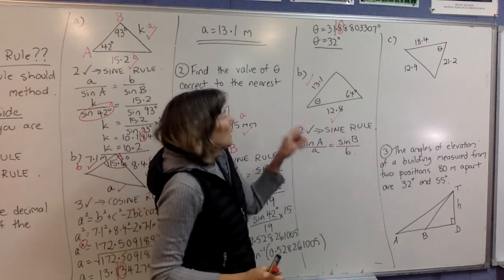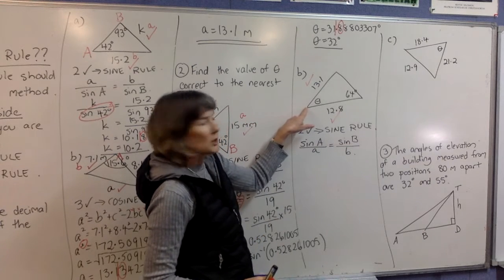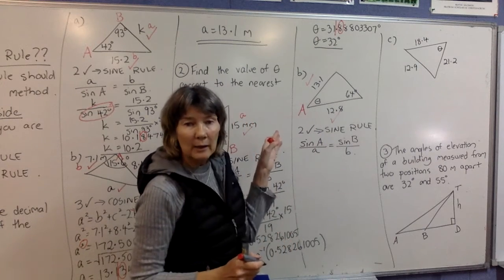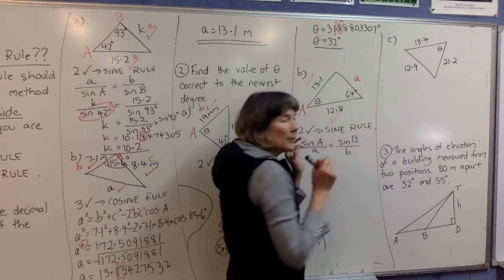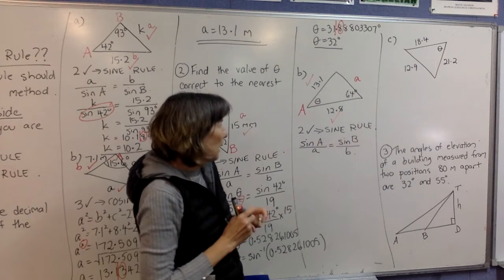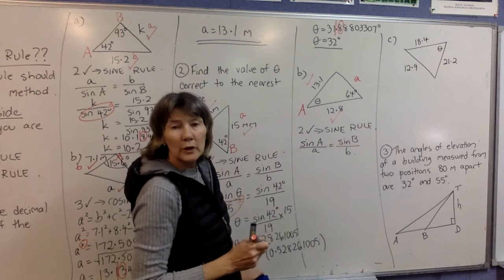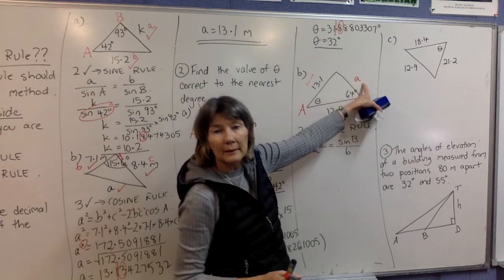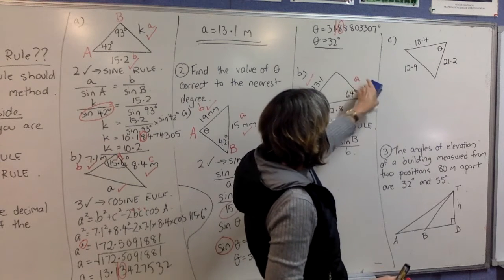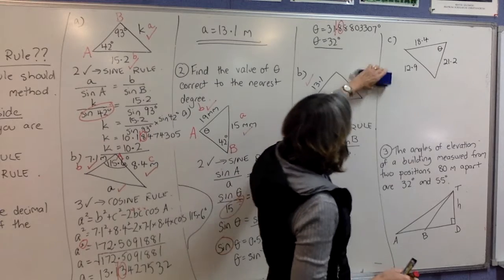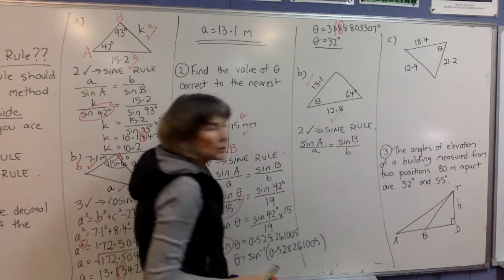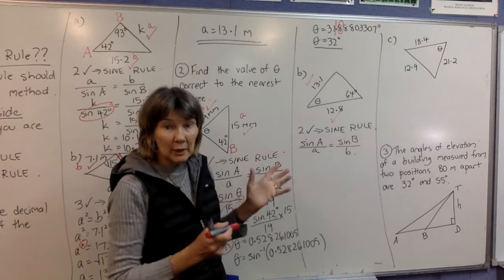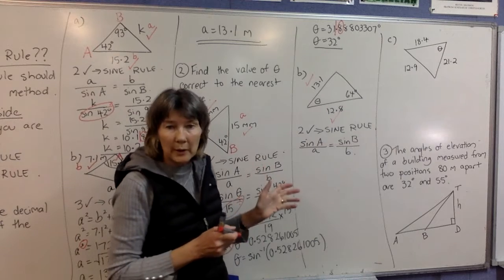Let's look at this angle first, right? So let's see what happens if we put an A there because we're looking for that angle. Little a would be over here. Now that's a problem because we need this number, right? So let's rub this out now because there's a problem here, because I do not know little a. There's nothing written there. So this isn't going to work. So does that mean I've got the wrong rule? Does that mean that it's going to be a cosine rule question? No, it's definitely going to work, all right? But it's a little bit trickier, this question, so we've got to see what's going on.